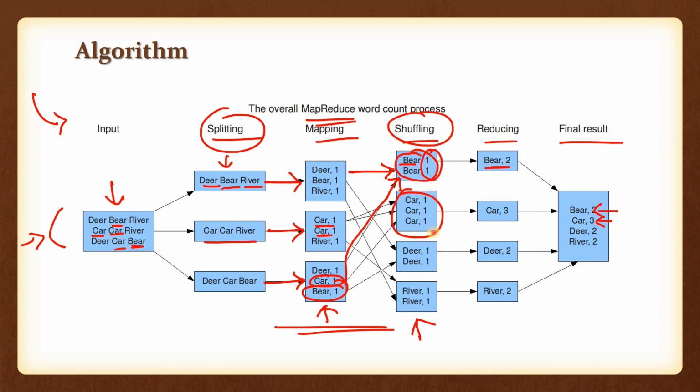So beer is appearing 2 times, card is appearing 3 times, beer is appearing 2 times, and river is appearing 2 times. So here in reduction phase, basically we have taken sum within the clusters whatever we have got after shuffling, and then we combine and we get the final result of counts of different words in our input text file, right? So this is a typical MapReduce algorithm where map and reduce phase plays very vital role. So that particular same concept we can basically utilize in text summarization.